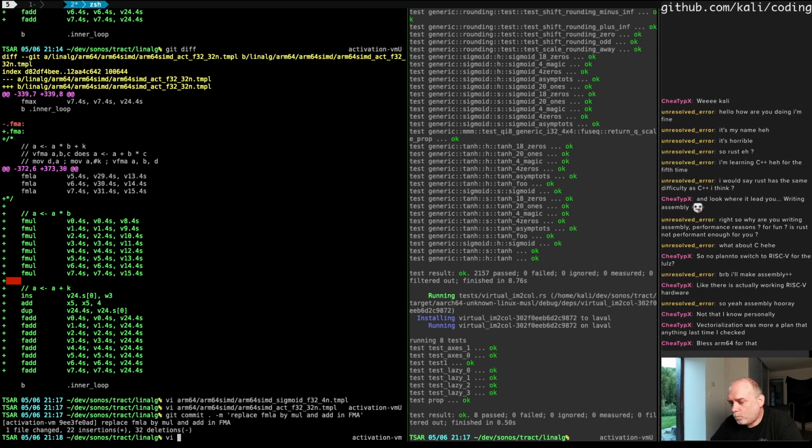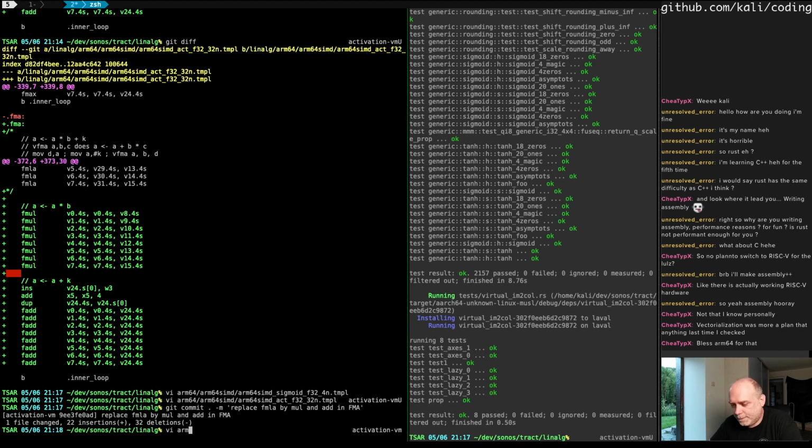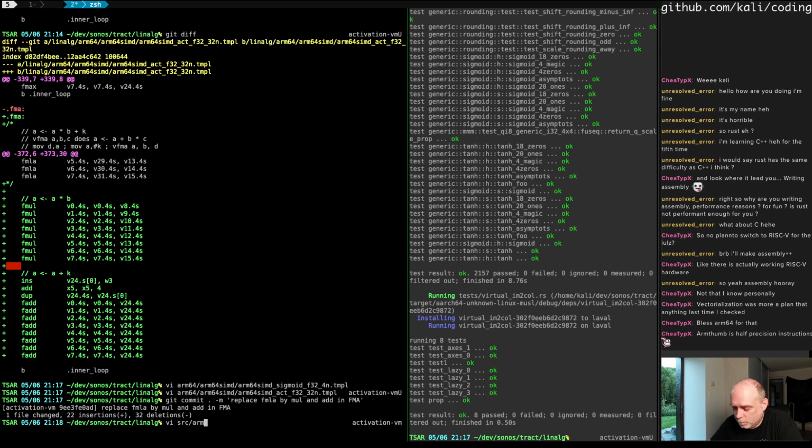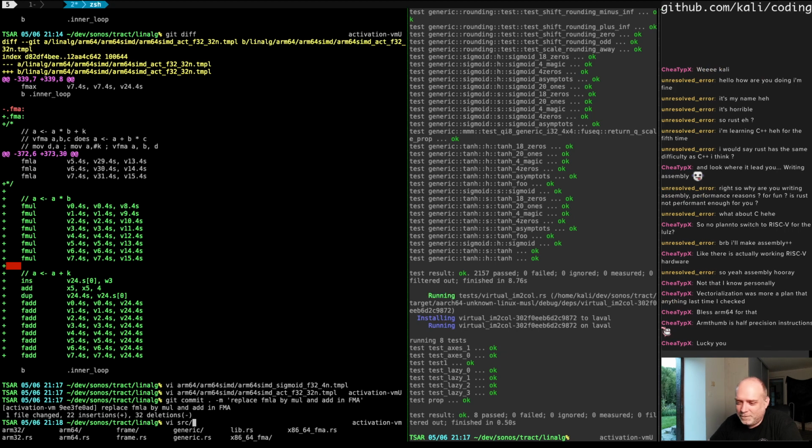Anyway, what I want to do is add an op instruction, because I want to measure the interpreter overhead. So this happens in frame.